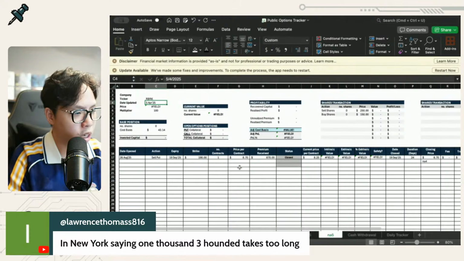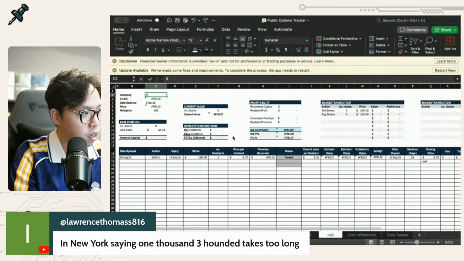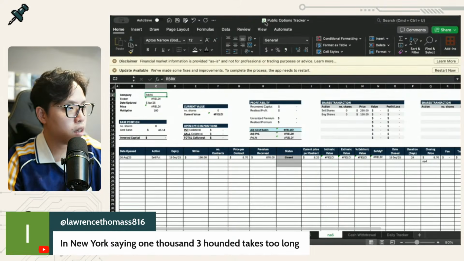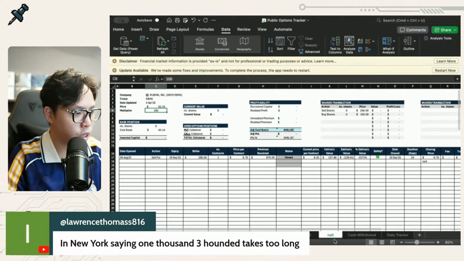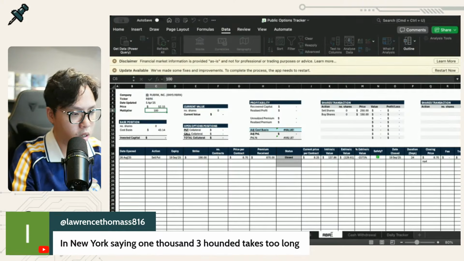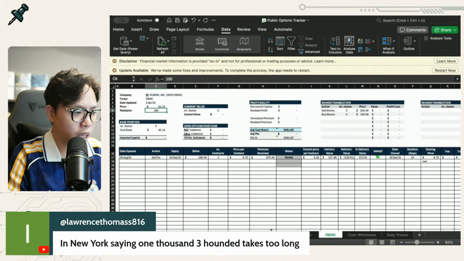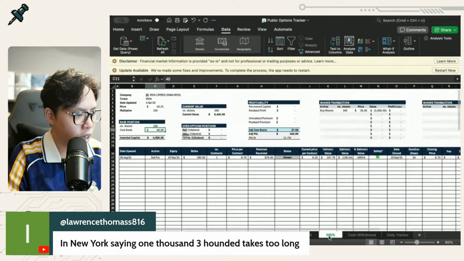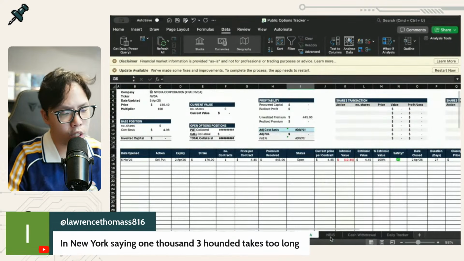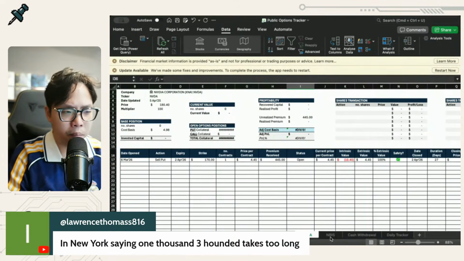I'm just using Rubrik here as a placeholder, but it's basically going to be one of the cybersecurity names. I'm just using this, like I said, Rubrik as a placeholder for now. And one of the things that I am thinking about is to replace my Nvidia position with a little bit of Nebius, because I'm not too sure how much I really like Iran. Like I said, my concerns are mostly around their contracts.